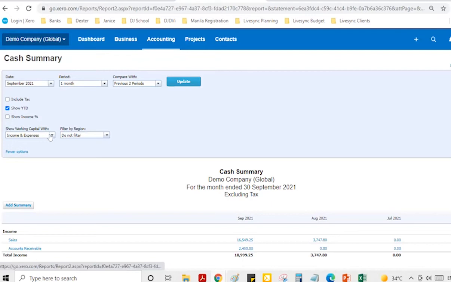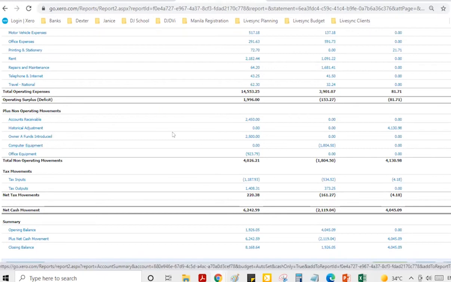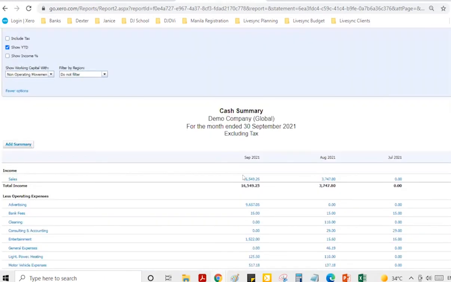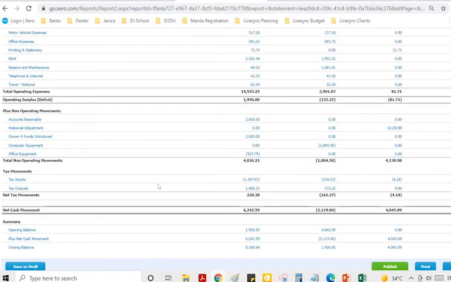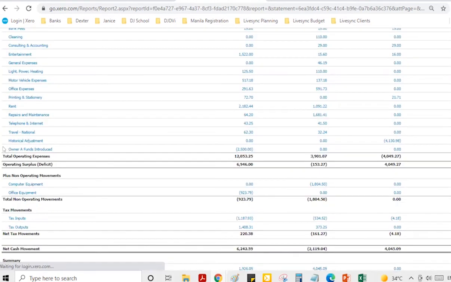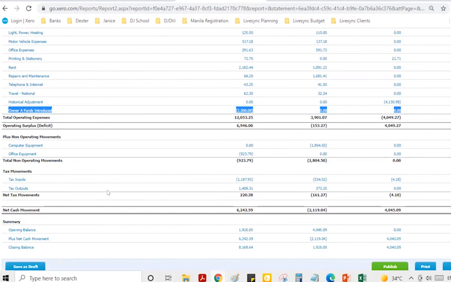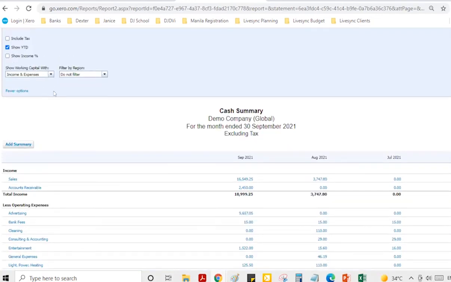Okay, there are two methods where you can modify your report. One, which is the default, is the income and expense display method. Here, all your assets and liabilities will show up: your accounts receivable, your liability accounts, the introduction of money from your owners, the purchase of assets. So this is the report where it's actually separating the P&L accounts from your non-operating movement, including the tax. But with the default, when you're looking at operating expenses, you would notice that this account is added here in your operating expenses. That's an asset account, no? So it's not separating.